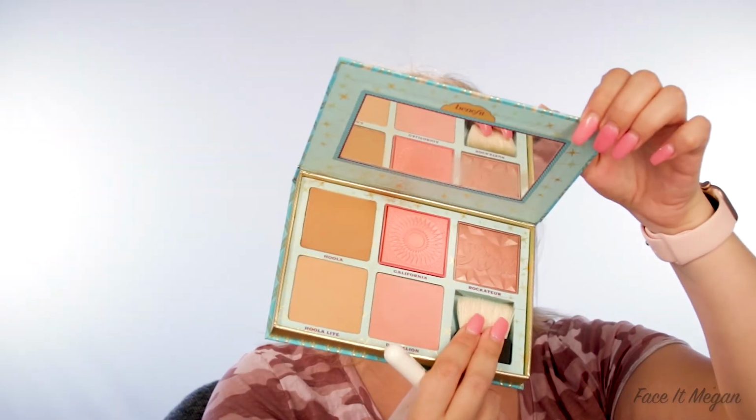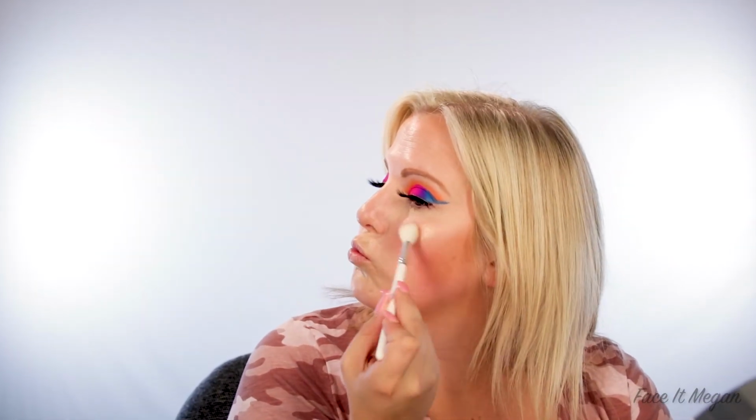This is a Cheek Parade palette from Benefit. I love this palette, and I'm gonna go in and use California. All right, for highlight today, I'm gonna go with Anastasia Beverly Hills. This is the Amrezy highlighter. Stunning, stunning, stunning. Look at it. That's what I have in the corner of my eye and on my brow bone. I really like this one for summer. Really pretty. I feel like this is a really good shade for anybody.